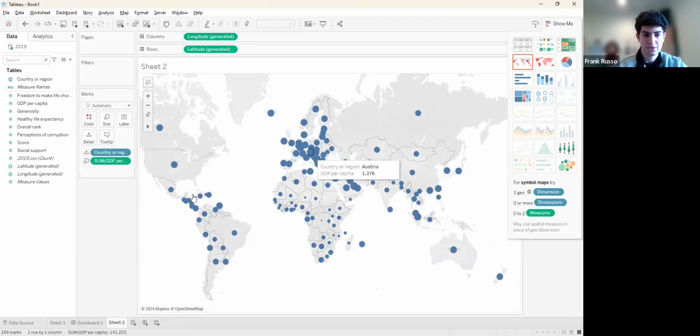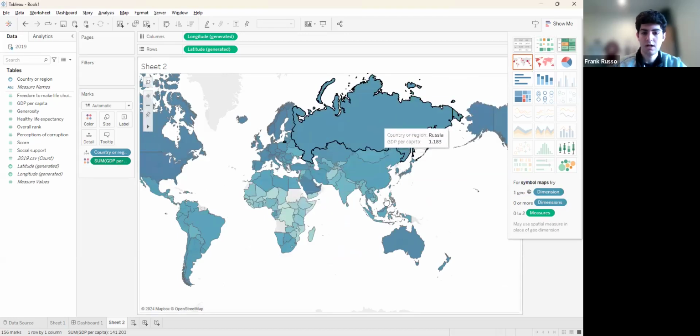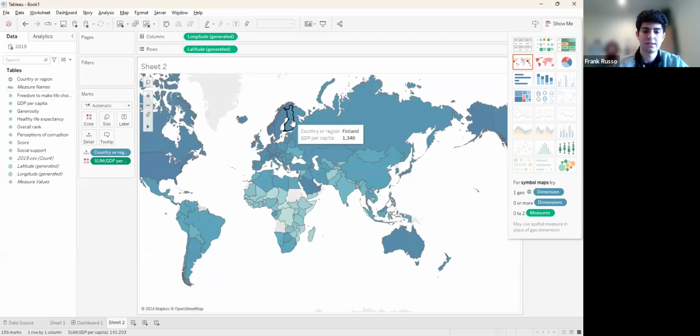So you could see countries with larger GDPs are going to have larger circles, small circle versus larger circle. You could also change that, like I was talking about before, to color, and it'll create a map like this where the darker countries will be countries with higher GDPs, and the lighter countries will be lower GDPs, and then some countries will be grayed out because they're null values. So for example, Greenland, I mean, I guess it would be part of Denmark, but it wasn't really included in the data set, I guess.